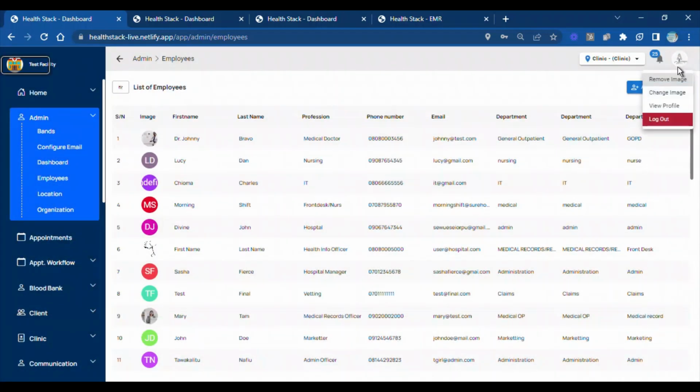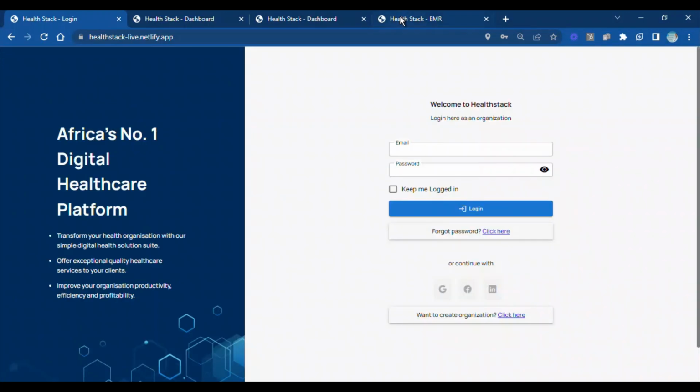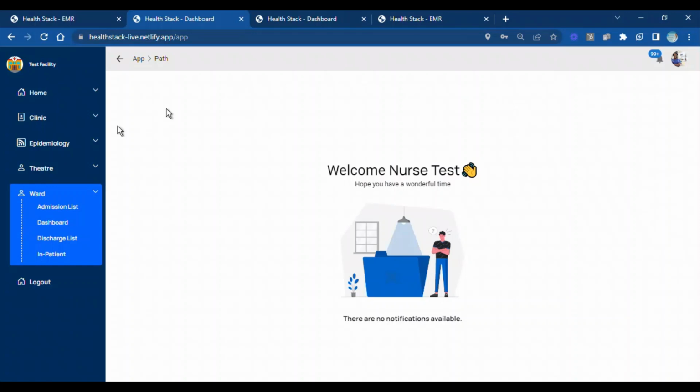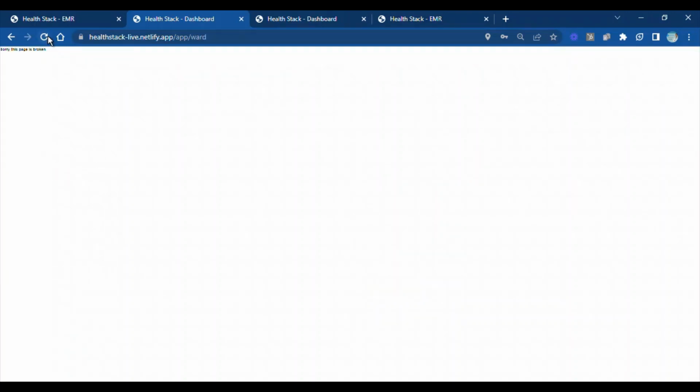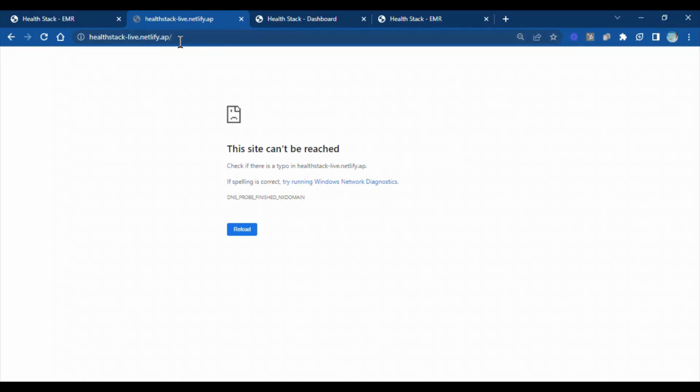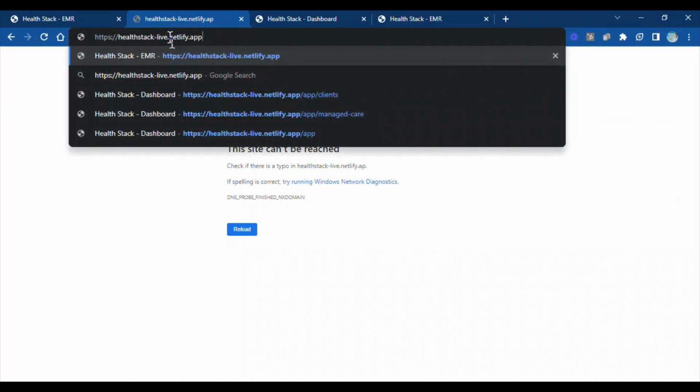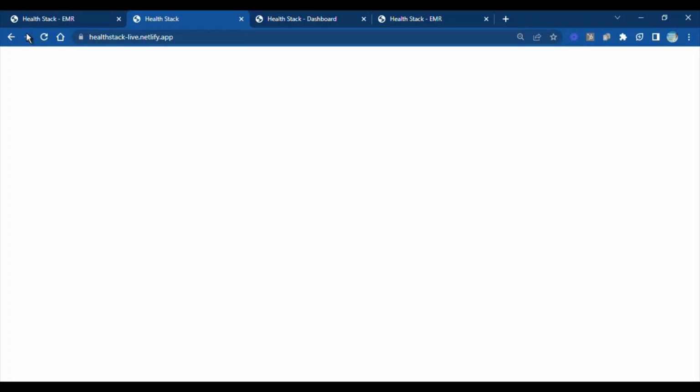access to certain locations. So this might happen. Sometimes you might not be able to access a certain location. Do not panic. Just know that it's something the admin in your hospital should be able to fix without breaking a sweat. When they set up your user accounts, they're supposed to assign you to different modules and different locations. If you go to a module and you are told that you do not have access to that location, just know that it's because you've not been assigned that location, and that can be fixed if you go to your clinic's admin. So I have to log in.